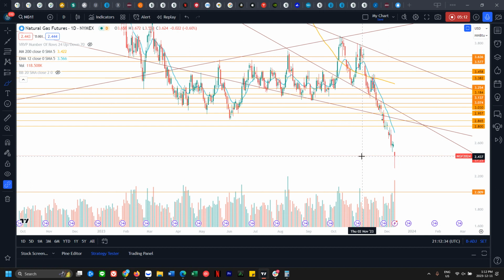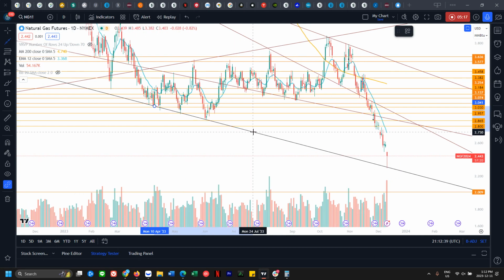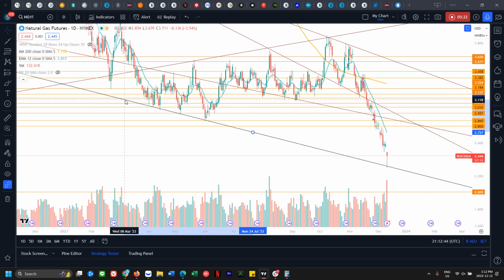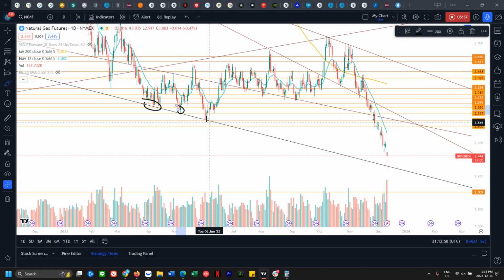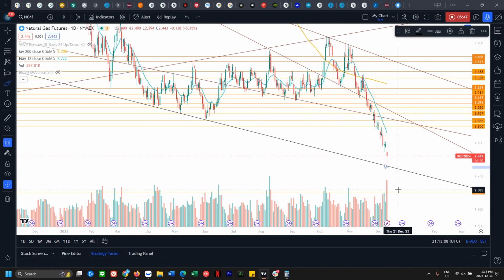So let's take a look here, see any supports. So I do see a support here. Let's take a look here. Huh, interesting. If I had seen this earlier, I probably would have taken it right at the bottom. But hindsight 2020 is always easier. Let's see. So yeah, this I would say is a support. Bounce, bounce, bounce, bounce, bounce. Looks like we bounced off of that pretty much on the dot today. So now we have 3 to 4 signals saying that was a temporary bottom.